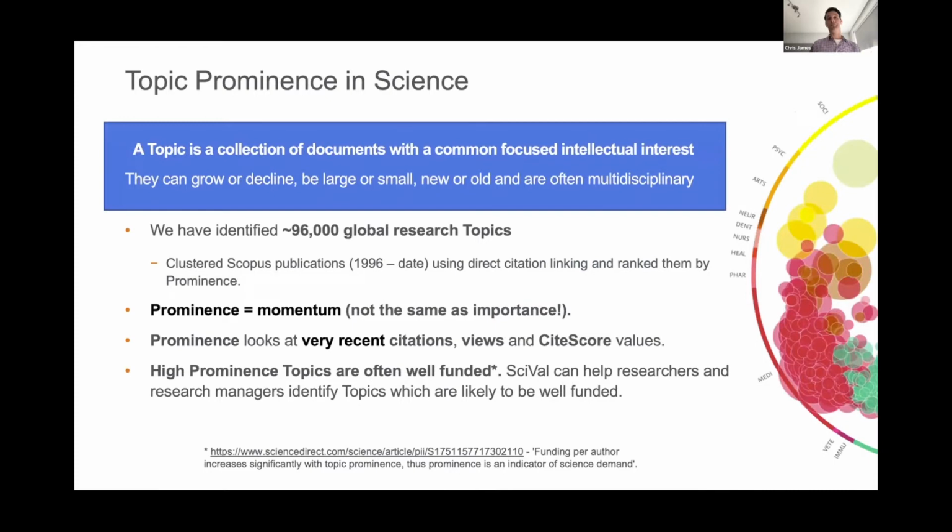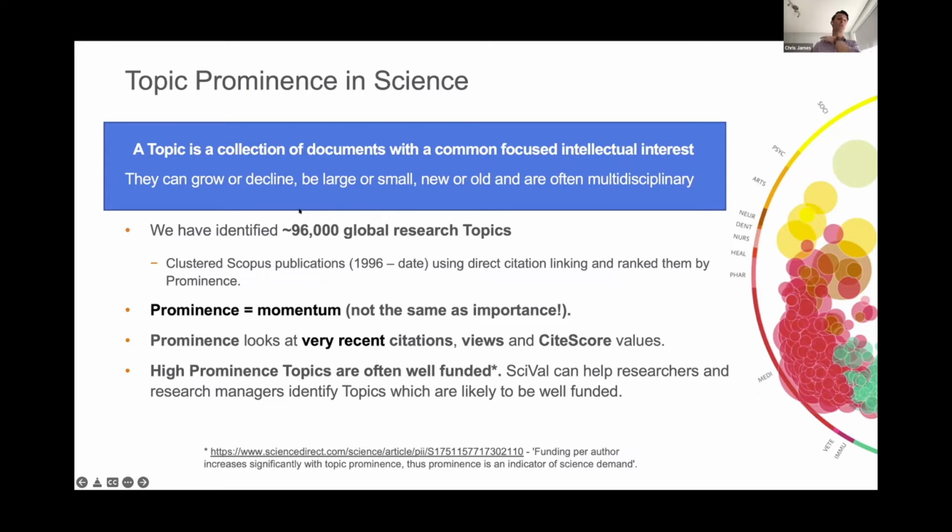we have big prominence in science, and what topics are, they are collections of documents with a common focused intellectual interest. So we actually combine documents by using citation matching. So our two documents, do they have the same kind of references? So are they referencing the same articles, or are they being cited by very similar articles or the same articles? And if that's the case, then they start to form a bond. And where those bonds are strong, we start to form what are called topics. So of course, you're not going to have papers citing the same references that aren't talking about the same kind of topic. So these topics can be large or small.